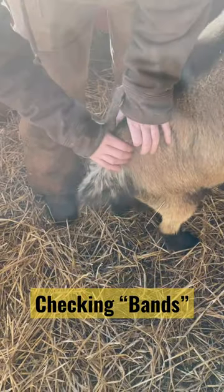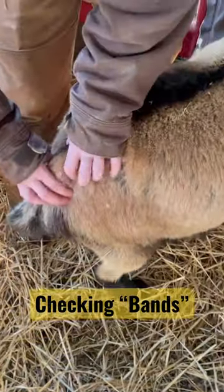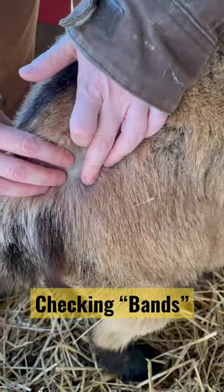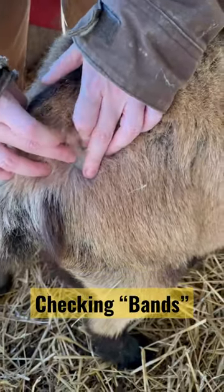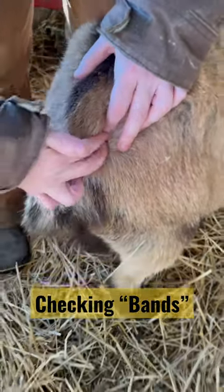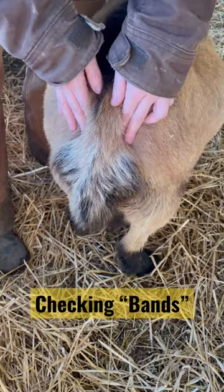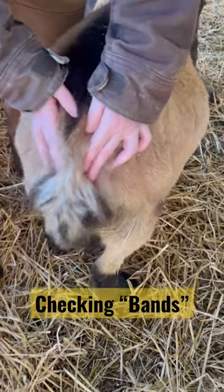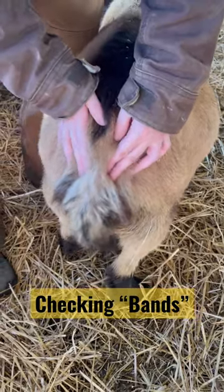How does she feel? I can still feel them. Can you put your finger on top of one and show me? It's right here — you can feel it with your finger. Right here. And there's one on each side, one on each side of the tail. But are they getting softer? Yes. And you can see she's got a little bit of give back here, so she's starting to loosen up.